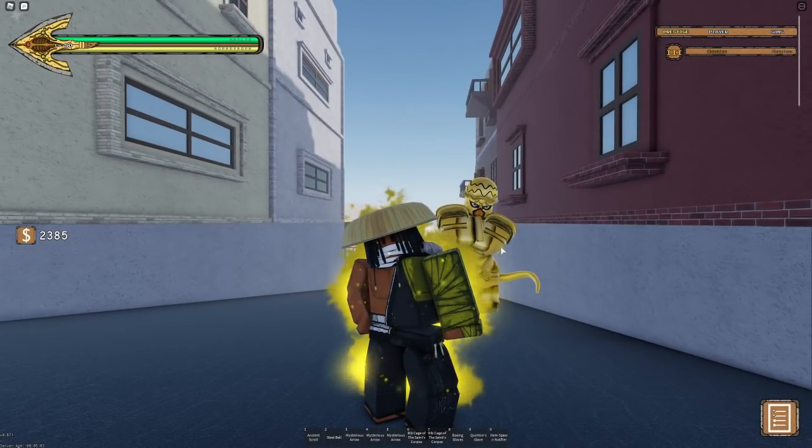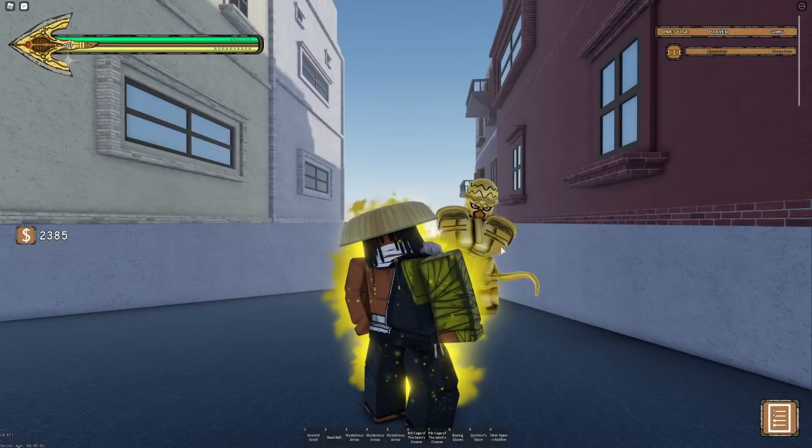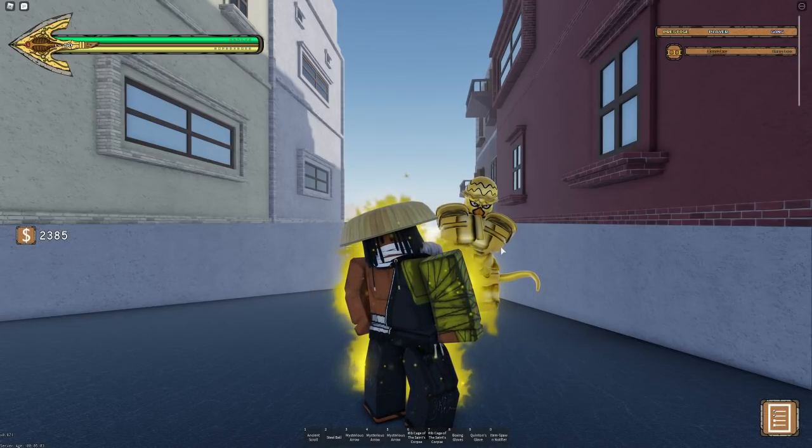And I really need them to add a Zenitsu skin for this dude. I'm not gonna lie to you guys, let me get a Zenitsu stand. There's a lot of different stances they can do for this one, but let me get Zenitsu, you know what I'm saying? Let me get Zenitsu, that'd be crazy.